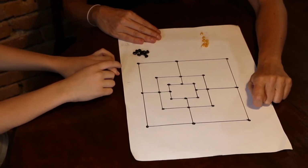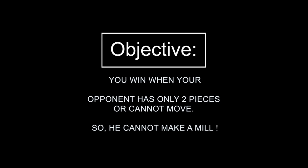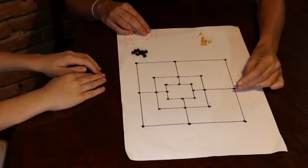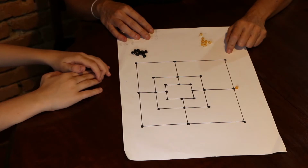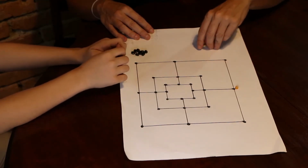The objective of this game is to... There are 2 phases in this game. First, we are trying to put the pieces and make a mill, which is connecting your pieces on a line with 3 spaces like this. A little bit like tic-tac-toe, jogo da velha.